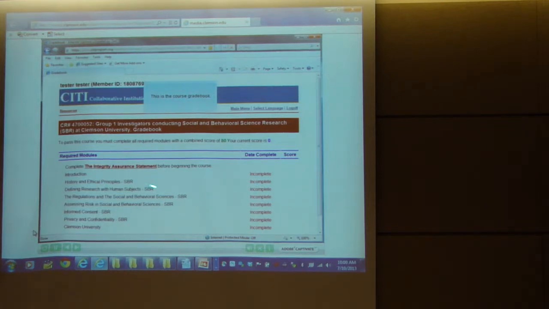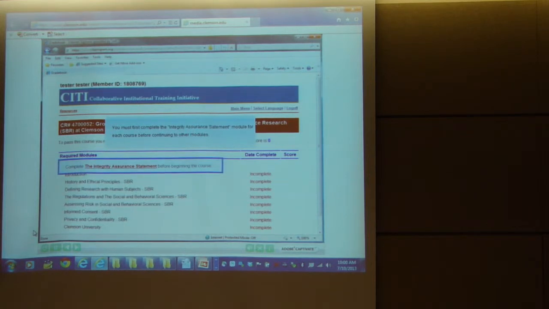Like it's showing here, different modules haven't been completed, but I haven't actually done them myself. But I've done training like this before the Clemson setup, and this is really basic stuff. They just have to have something that proves that you actually learned a few things. Most of the questions you could probably almost answer without the training. So you can always come back and finish later. In fact, it's probably too much to do all at once.